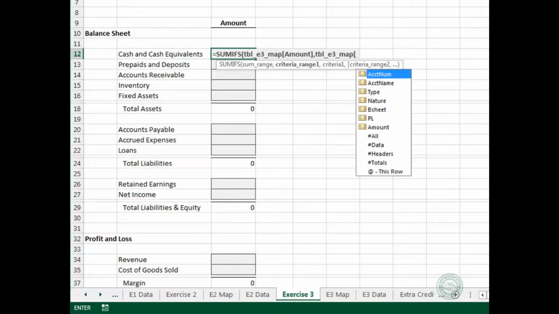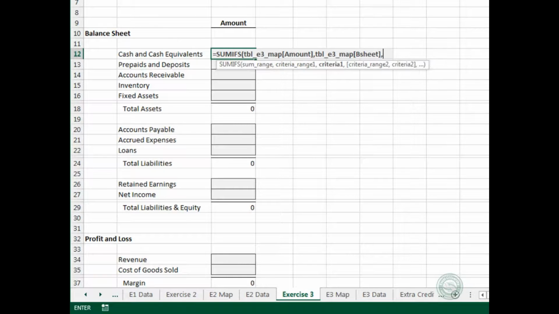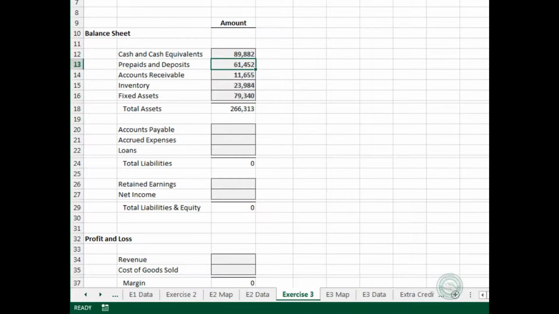Fill this formula down. Now, let's copy this formula and paste it into the first liability row. As we can see, the underlying data represents credits with negative numbers, so we just need to flip the sign here. Precede the SUMIFS function with a dash, and that should work just fine. Copy this formula and fill it down through the remaining rows to complete the report.